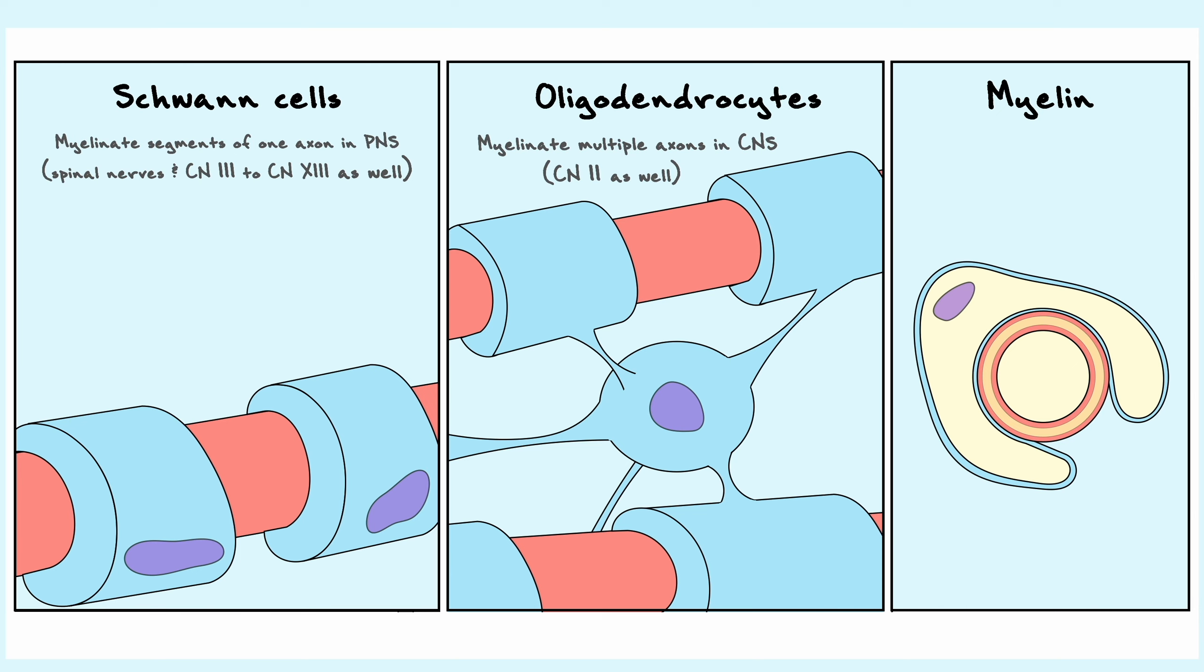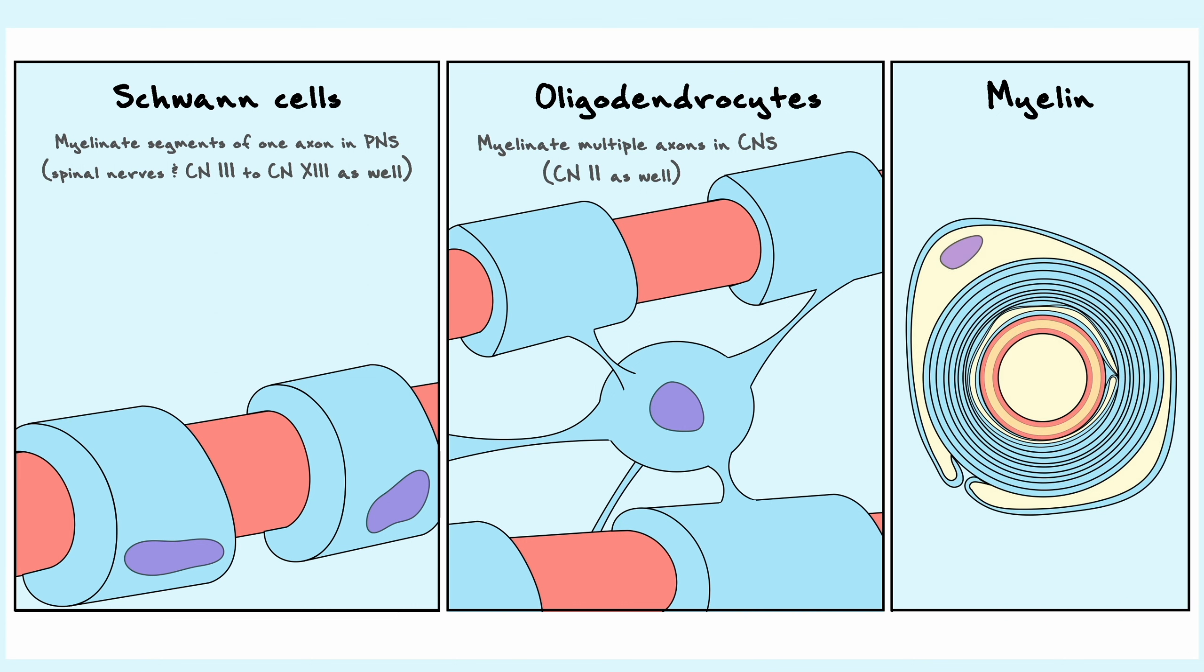Like any other cell, the Schwann cell has a cytoplasm and a nucleus. Over time, the Schwann cell will continue wrapping around the axon, such that its cytoplasm gets displaced out and only concentric layers of membrane hug the axon. This results in the separation of an inner membrane layer named the myelin sheet and the external cytoplasmic layer named the neurilemma.